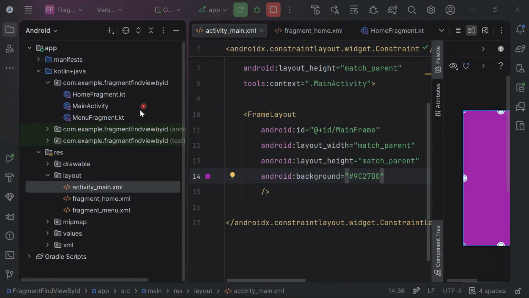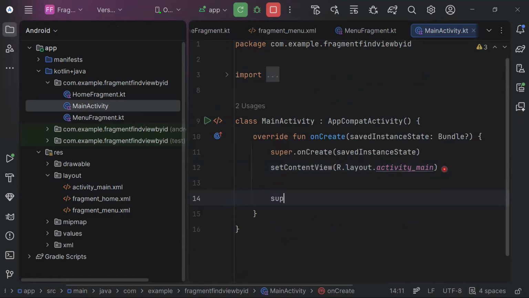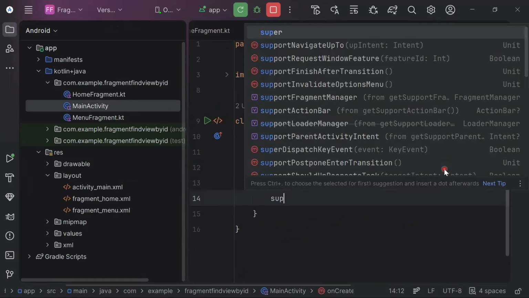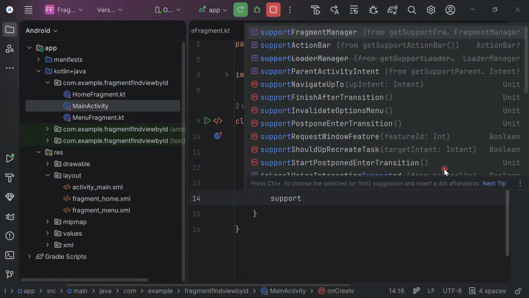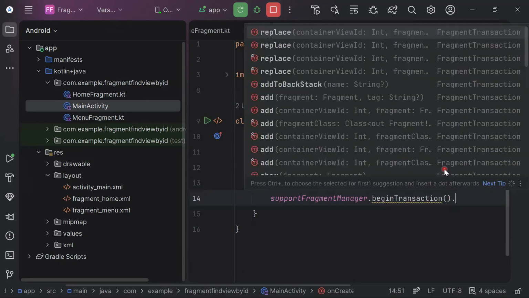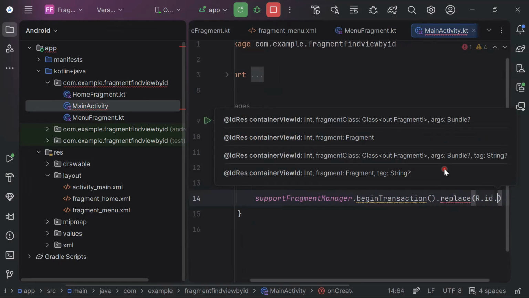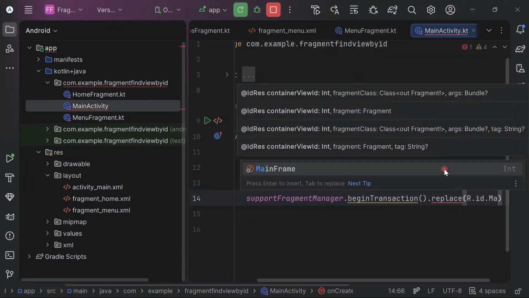Now I go to the main activity. So here I will demonstrate how to call the fragment. So here, support fragment manager, and then begin transaction, and then replace here R.id.mainframe.